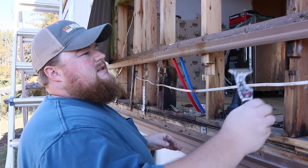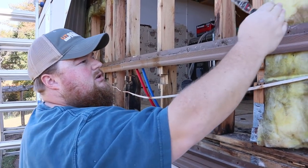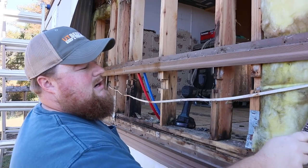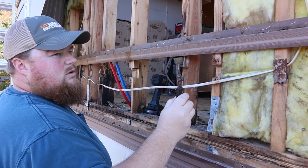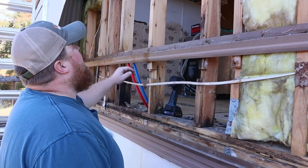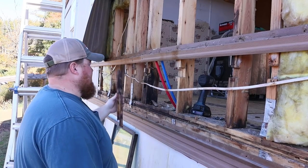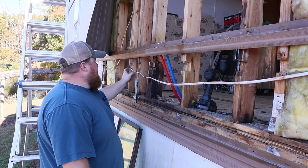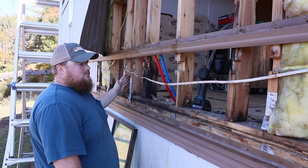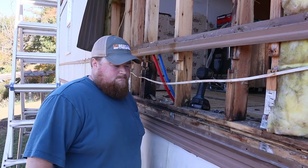What we're planning on doing is the window studs are right here. So we opened up to the next one. This is solid, no rot here. So the new wall will probably just butt up next to it. And we'll go on down to this one, which is also the next one down the line. This is a junk plywood, but the actual stud itself feels fine, so we'll probably stop right here as well. So we're replacing about a 5-foot section of the wall.